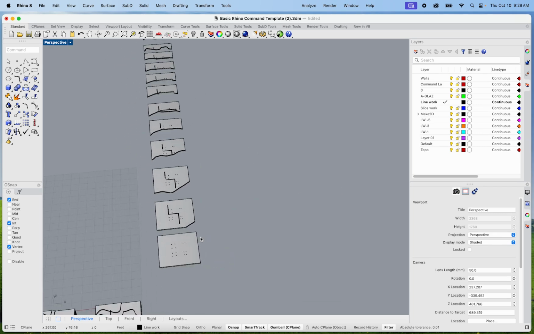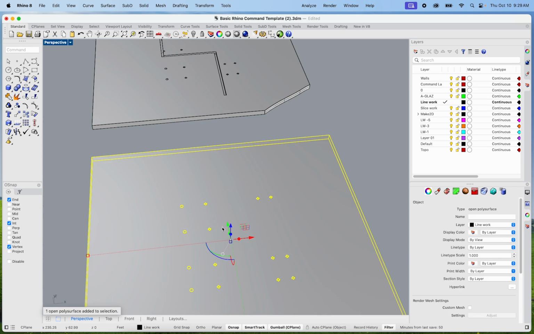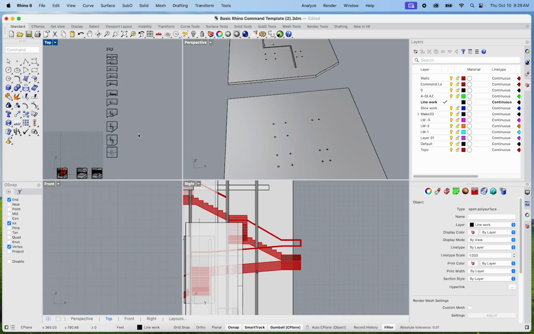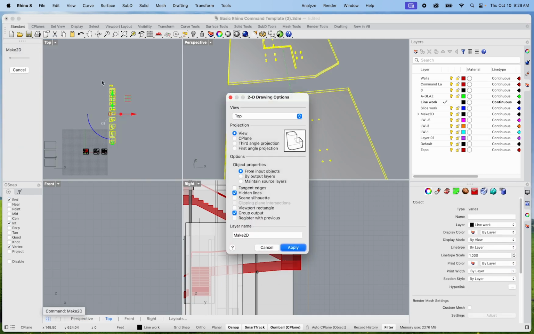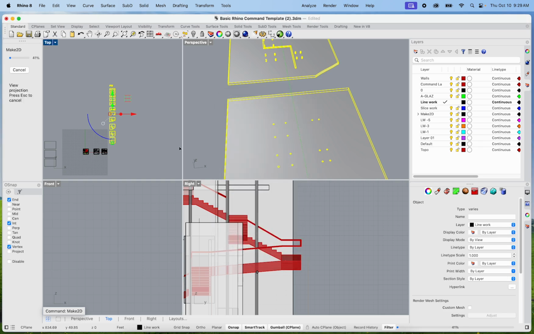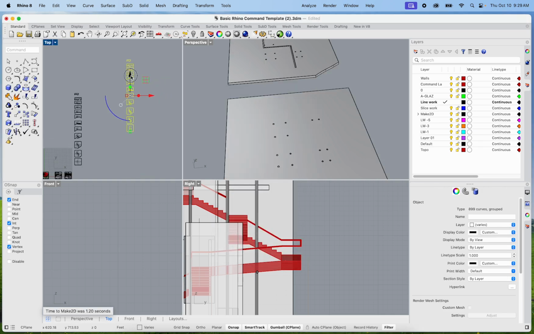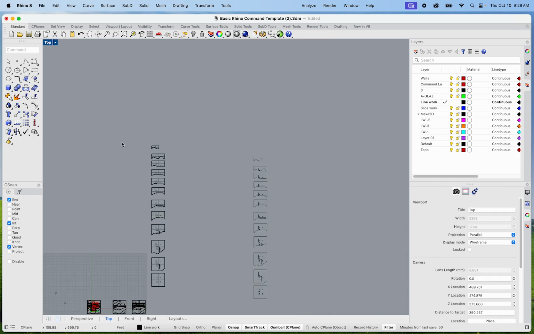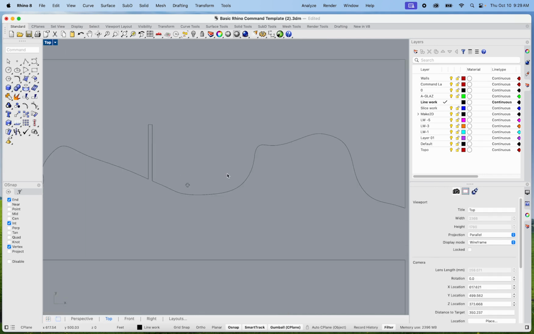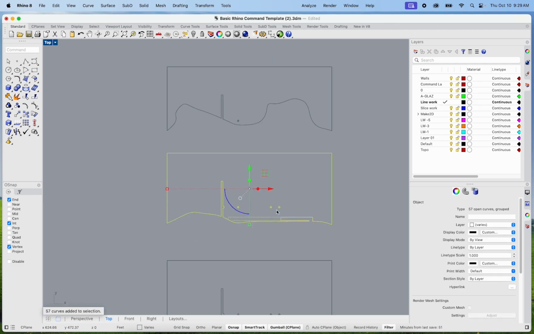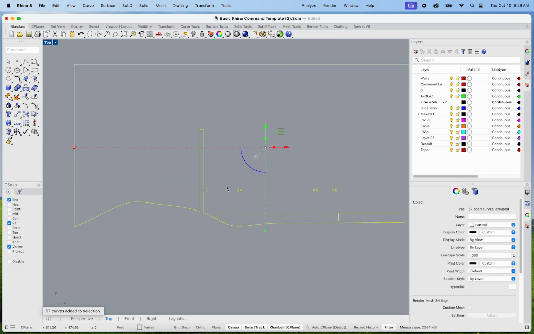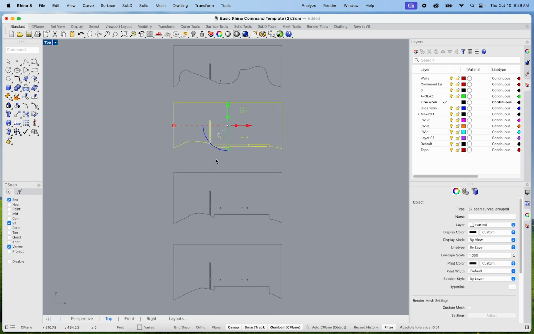Anyway, we've got our pieces, and you can start to imagine that those are the pieces that are eventually going to be cut out of cardboard, right? However, we can make it way easier for ourselves and just make 2D, because all I need for the laser cutter is still two-dimensional lines. So now I've got my two-dimensional lines, and I do need to refine things a little bit. In some cases it looks like there's a hidden line situation. I don't want the laser cutter to make random things, but I do want to make sure that these holes are correct.